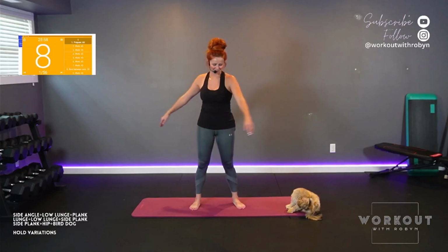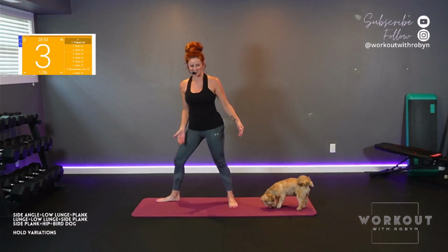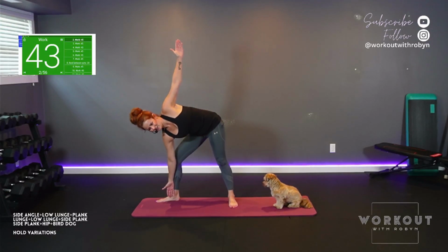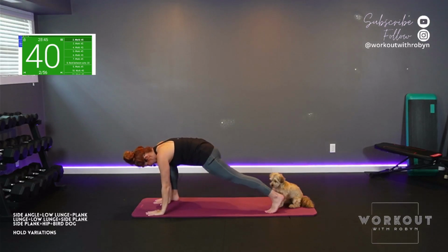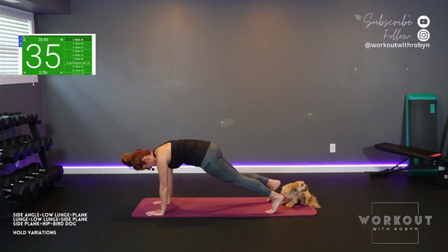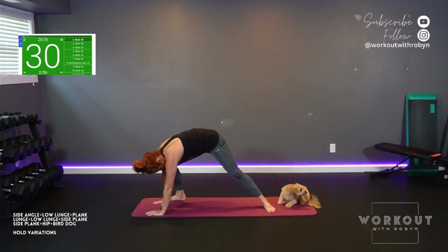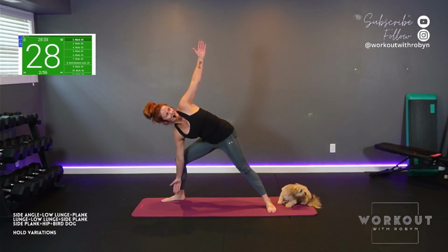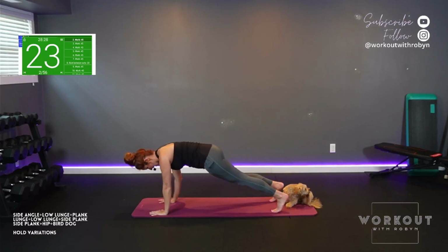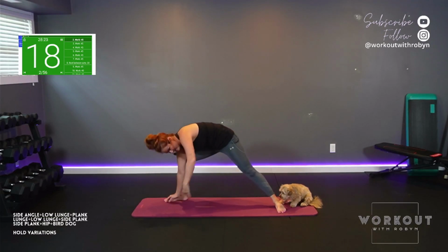All right? Turn your feet into a side angle, so 90 degrees, step out, sink in this left knee, side angle, turn it into a low lunge, groin towards the floor, right leg is straight, then into a high plank, and we'll go back, low lunge, pivot, side angle, down, low lunge, high planks. Shoulders are stacked over the wrists there.